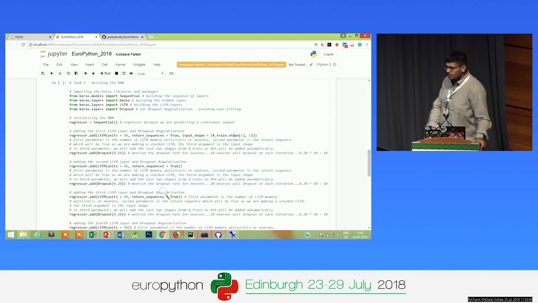How does dropout work in several iterations? Because after like 5 iterations, I don't know. Yeah, so basically it's a stacked LSTM. I am using 4 hidden layers in this, and for the 4 layers, I'm adding 4 dropouts. So you have more than 1 iteration, right? With each iteration, you drop 10 neurons. But do you replace them or drop them forever? No, no. It's like during the epochs.